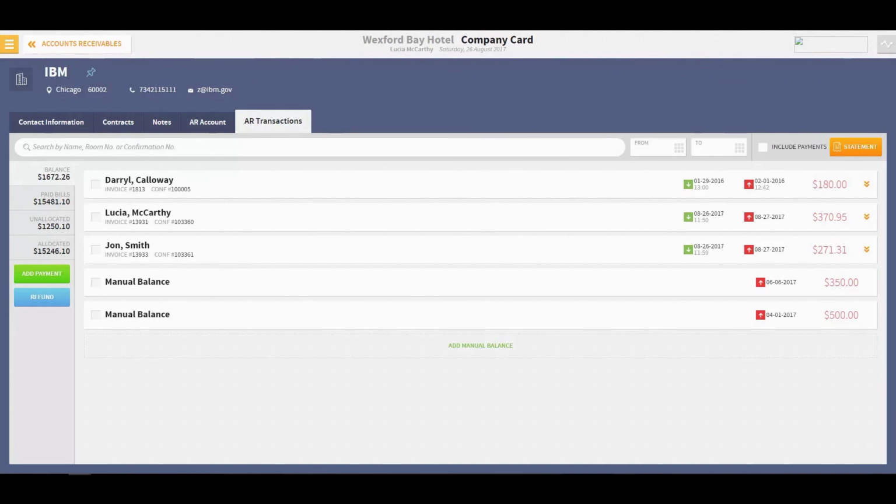If you receive this message when trying to access your accounts receivable, it means we're currently working on the architectural changes for your specific property. Once that is complete, you have full access again. We have locked down accounts receivable on purpose for what takes 5 to 10 minutes per hotel. Please don't take my wording of 5 to 10 minutes as written in stone, because it's a database and you never know what's going to happen. But we don't want accounting people working in accounts receivable until we change the architecture in the back end, to make sure there are no issues.